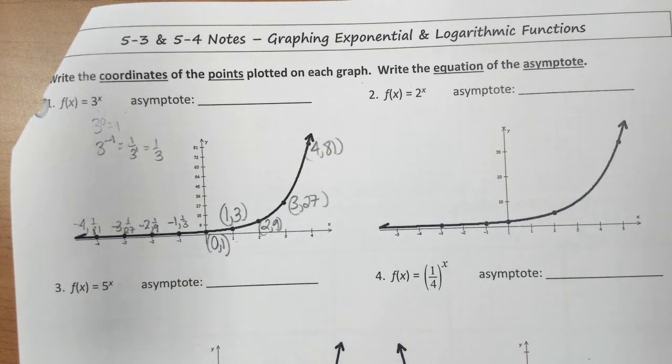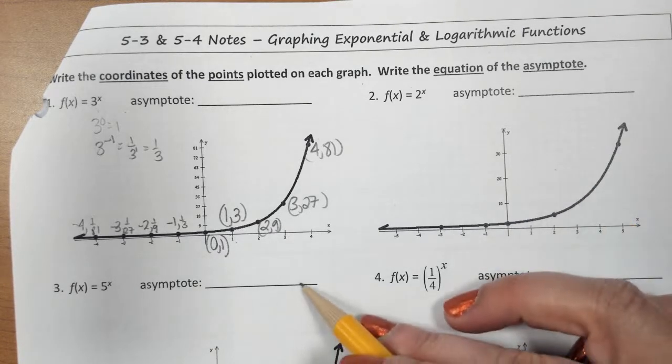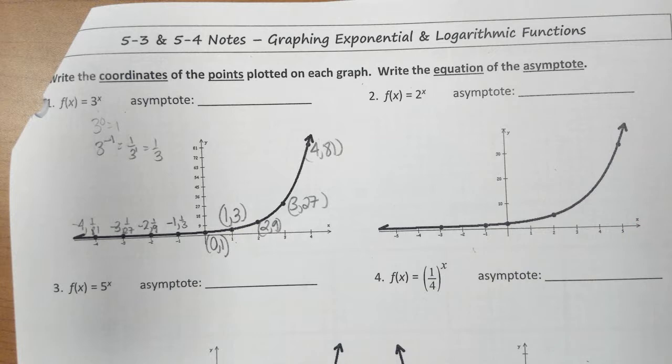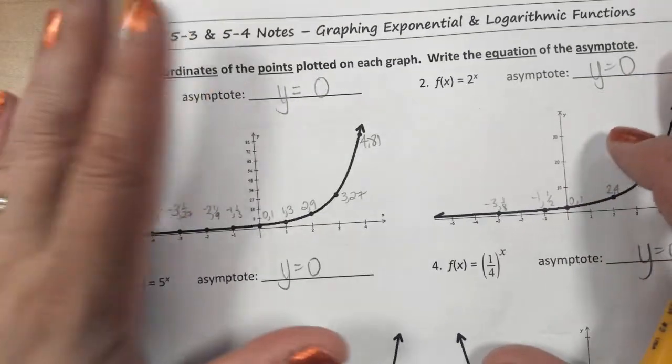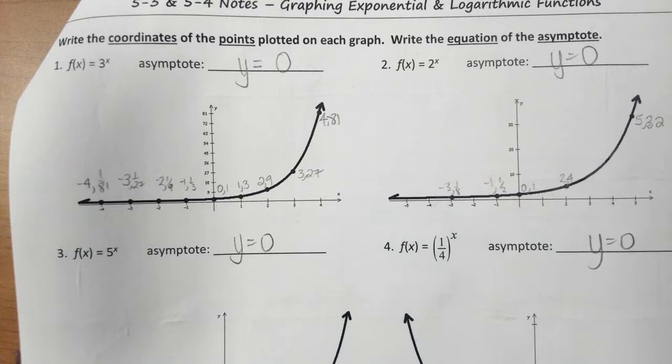I'm going to pause for a second and ask you to pause and try numbers 2, 3, and 4, and then come back and we'll make some conclusions about the graph of an exponential function. I'm going to trade that one out for one that's already been done here, so you can check your work or look on with me.